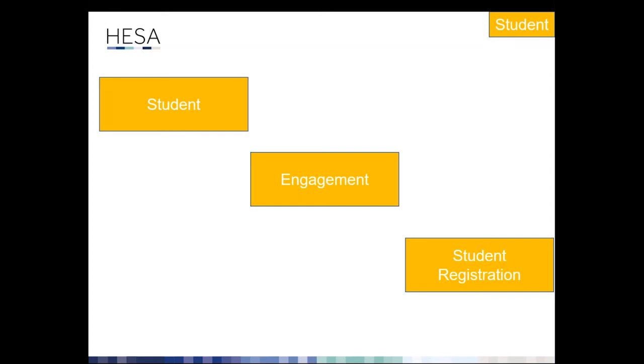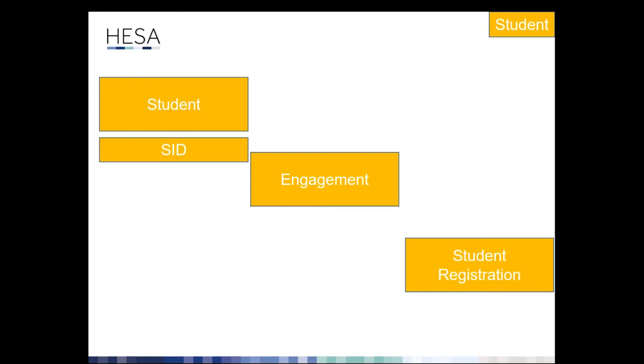I'll talk a bit now about how these are identified. So each of these entities need to be uniquely identified. So we have an identifier for each of them. So on the student entity, we have the SID, the student identifier, and this is a unique identifier for the student. The first time that a student is submitted to HESA, we will take this SID and create what we're calling a persistent HUSID. So this is what will then allow us to track students over multiple engagements with higher education.